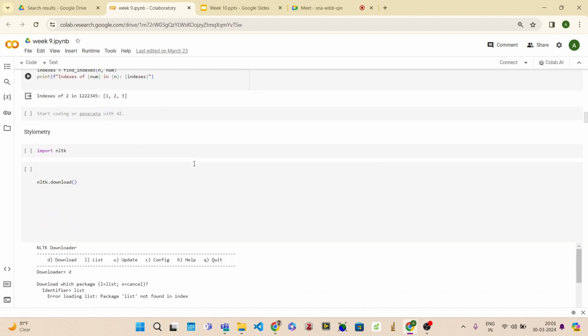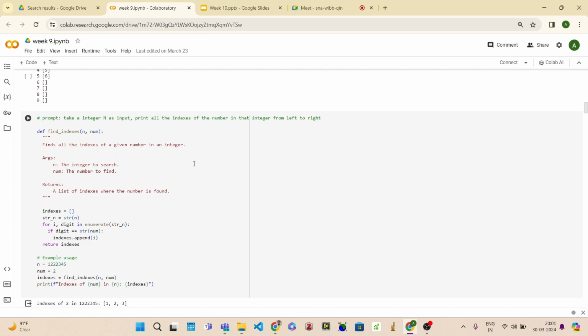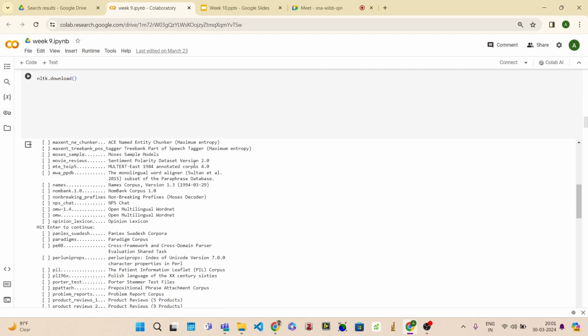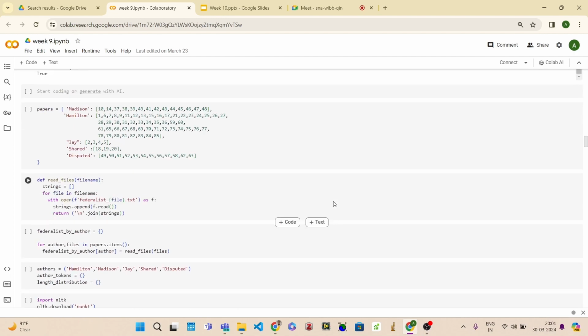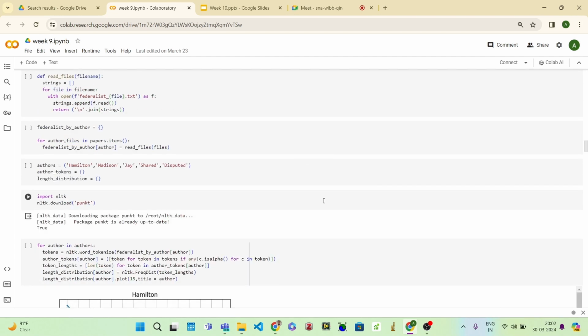I have downloaded the files. And here I have defined the papers, I have defined the file names, I have defined the string. It's actually the problem in the file, right?